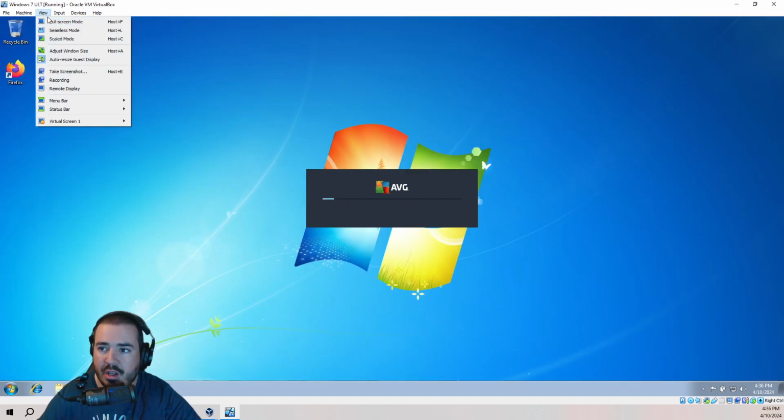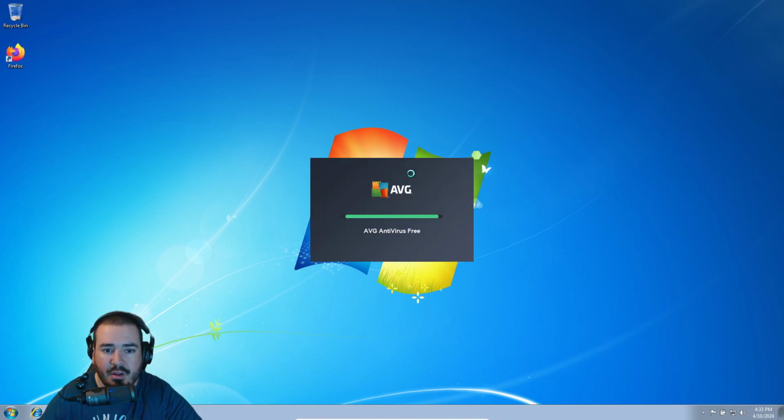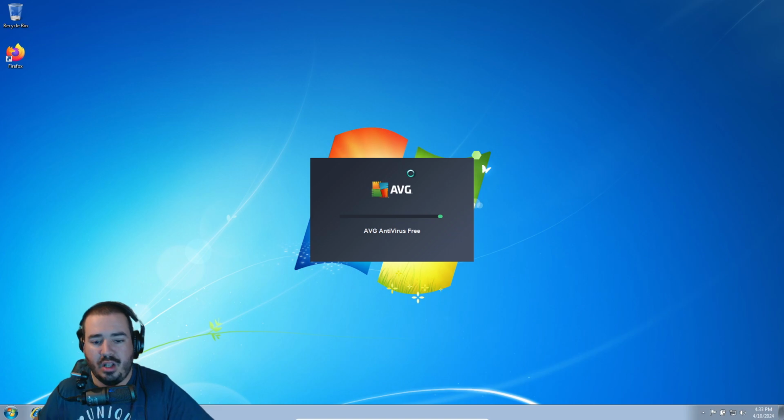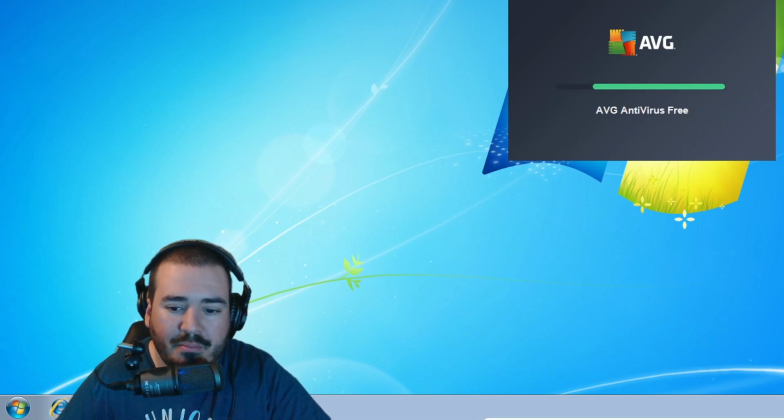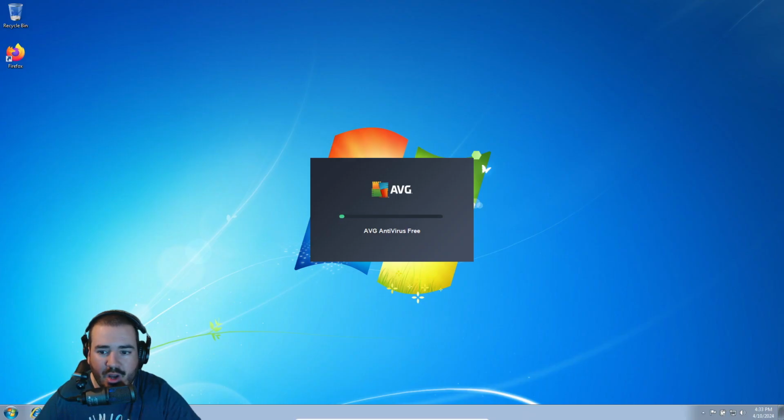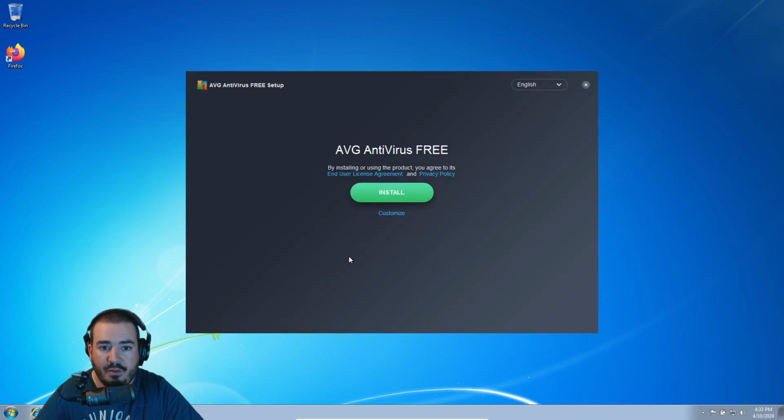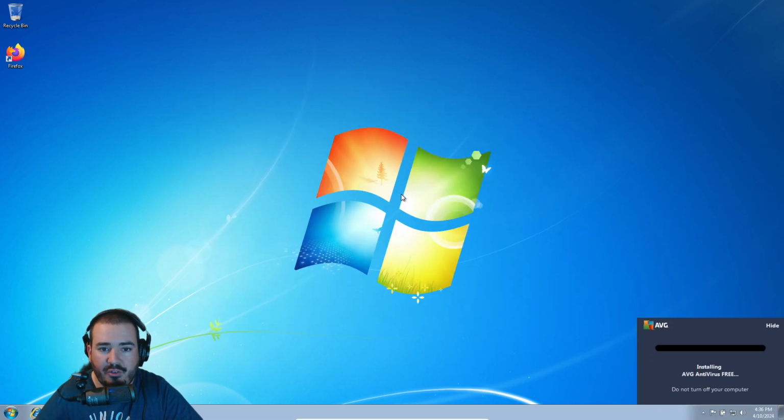So let's fix that. View, full screen, and then obviously it's going to be a tad bit buggy, but it's okay. So we're going to go ahead and let this install, and then we're going to have an actual running operating system. Outdated though, but you know what? It still works. So we're going to go ahead and we'll give us a test run. Okay, it finally popped up, so we're going to go ahead and click install. It's going to install everything we need for that AVG antivirus for Windows 7. It's going to take a few minutes depending on your internet connection speed, and obviously it's extracting everything, so it's going to take a few minutes.